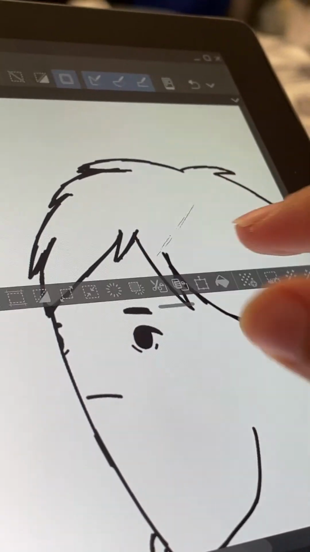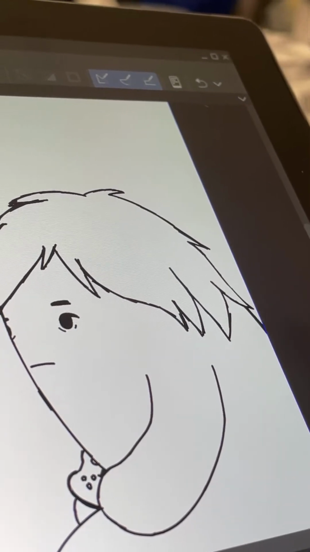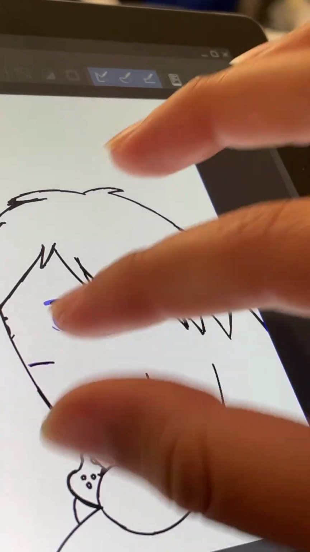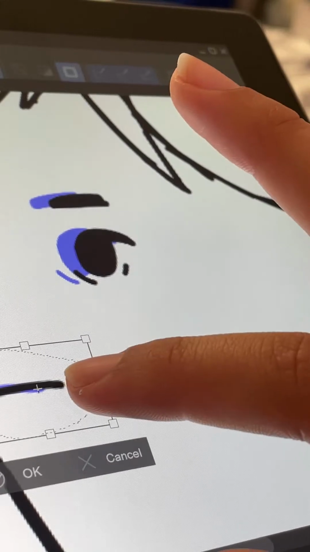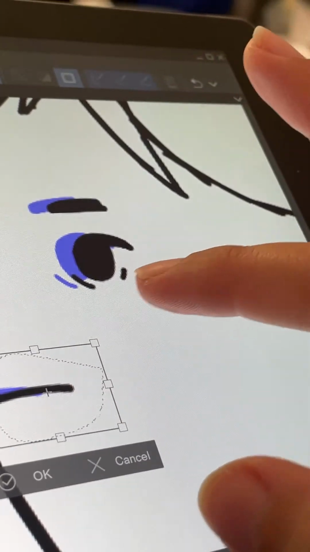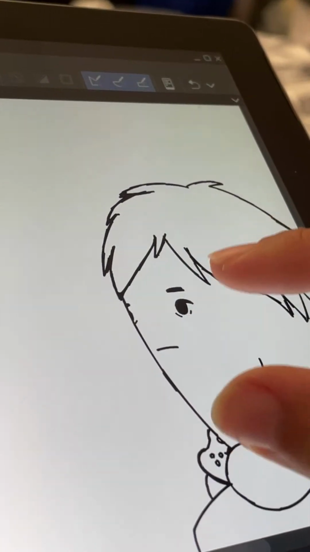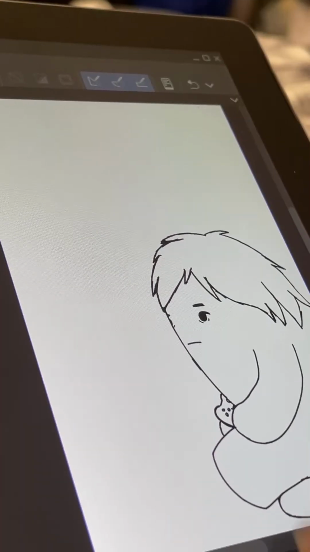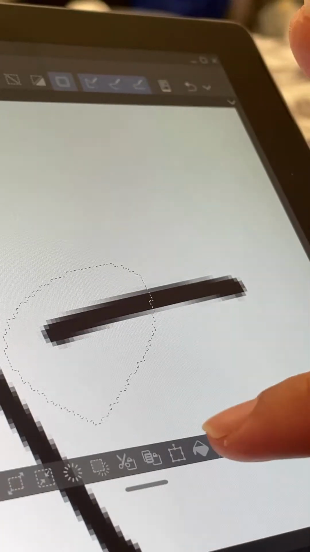Okay, I think that's good for the eyes and the face and stuff. I think I do need to move this a little bit more. And I kind of want to extend it a little bit.